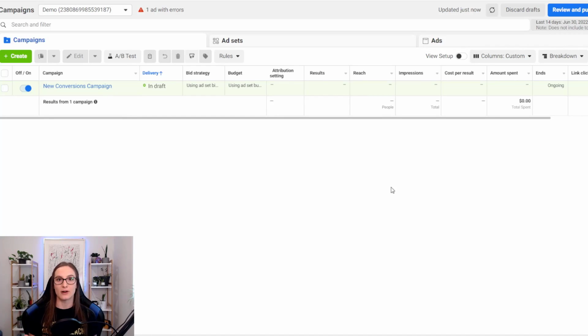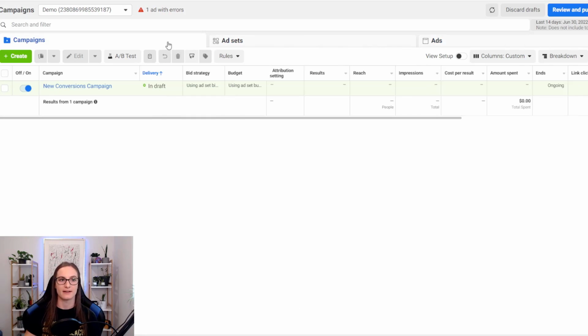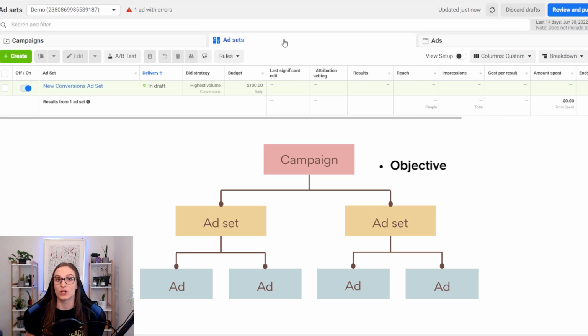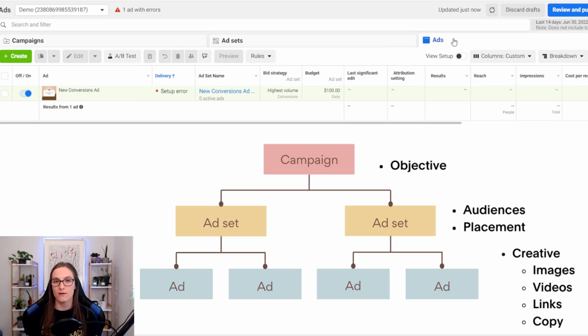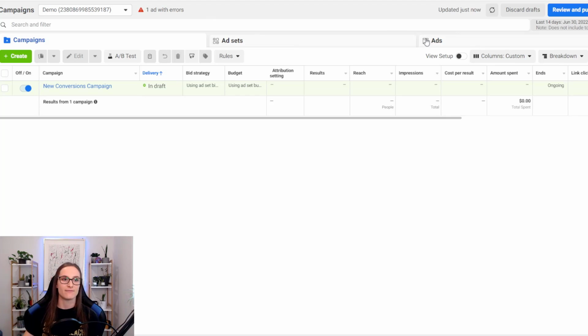Now, once you're actually inside of your ads manager, there's three different tabs at the top here that are going to be three sort of different levels of your actual campaign. So at the campaign level, this is where you're going to be choosing the objective. Like overall, what do you want out of these campaigns? And I'll show you how to do it after. Then below the campaign level, there is the ad set. And this is essentially where you're going to choose the targeting and the audiences that you want inside of your campaign. Then below the ad set, we do have the ads. And this is the front-facing view of what your users are going to see on their Facebook or Instagram when they're scrolling. So the further we go from campaigns to ad sets to ads, the more front-facing view it is. Think of campaigns and ad sets as really like the back end settings of your campaign, and then your ads is the front facing view of your campaigns.